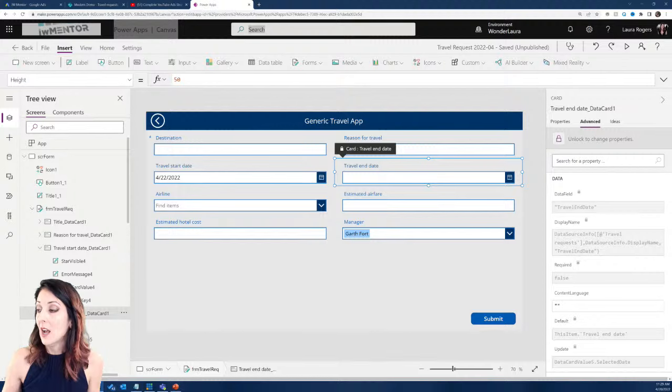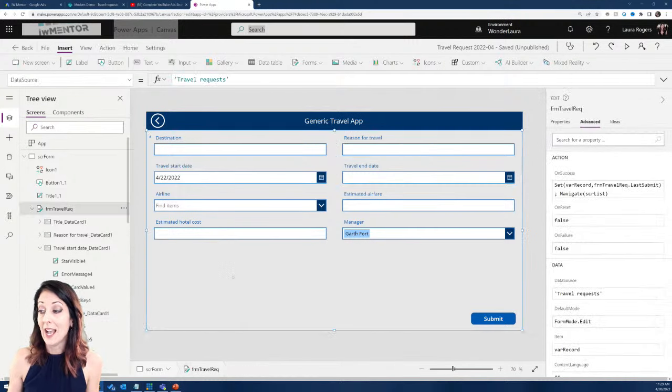So when it comes to the ID, you're not going to know the ID until after it's been submitted. So we can't put the logic in that update property in that manner because you don't know the ID yet.